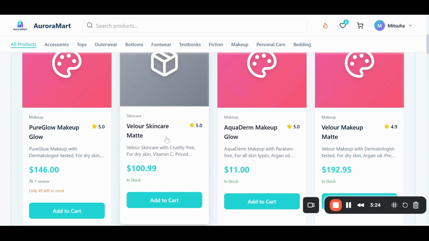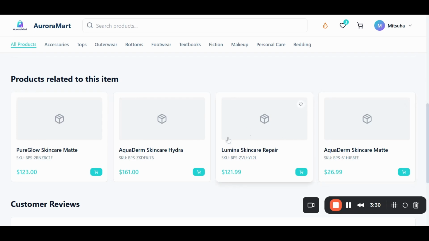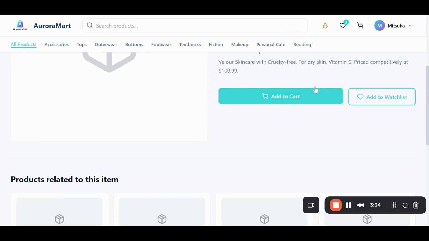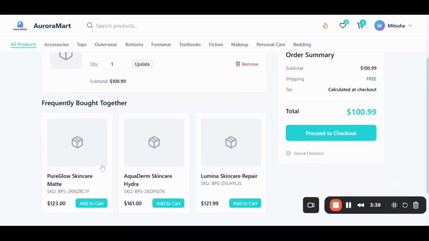The next feature is the product recommendations using association rules. What you can see is that when we go to a product, you can see the list of all products which are similar, and this is generated based on our proprietary machine learning model. And this feature is also available in the cart. When we add an item to the cart, we can also see a list of all items that have been frequently bought together with this item. And this is once again generated with the machine learning model.